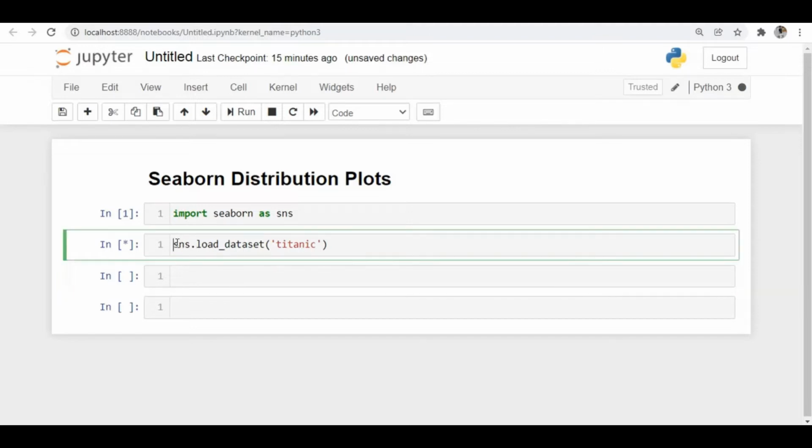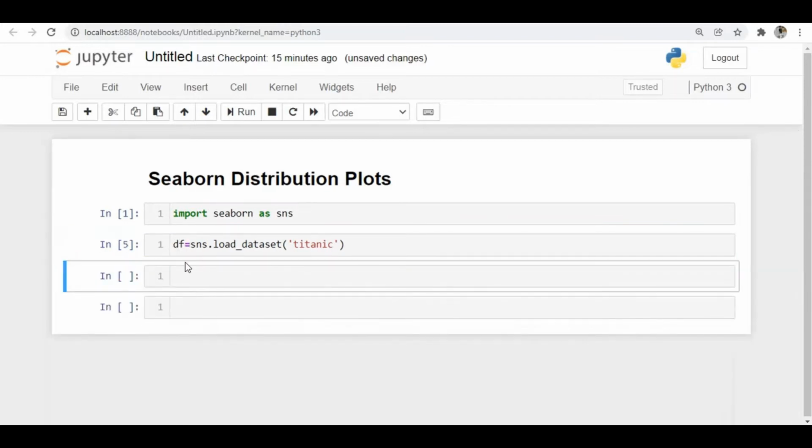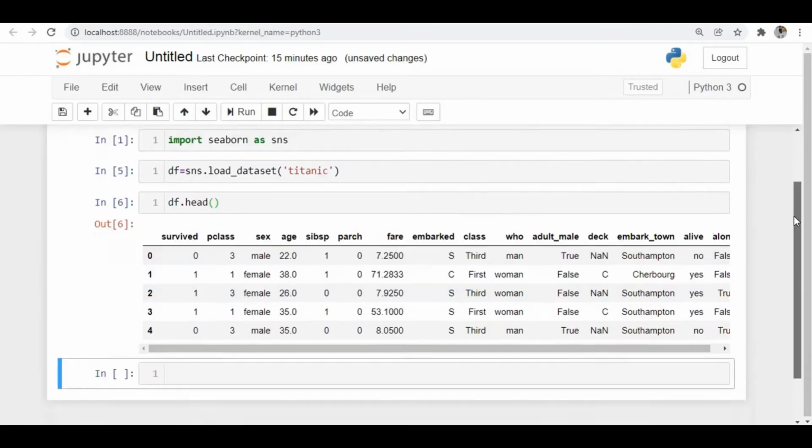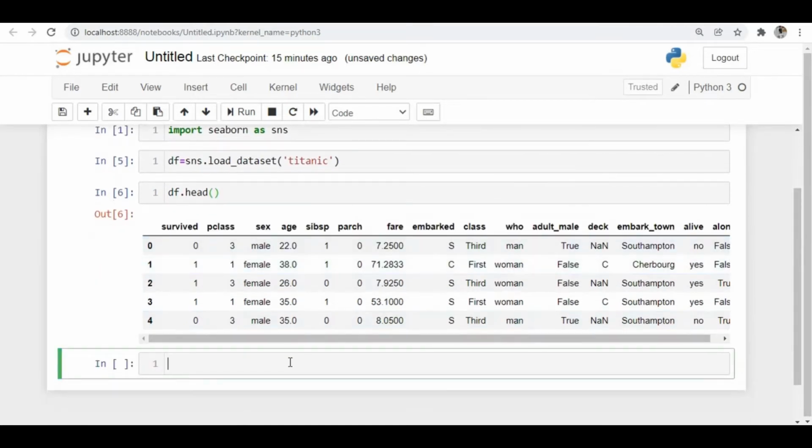So we have the Titanic dataset, and I will load that in df. If we look at the shape and how the columns look, you can see this is how the data looks. Now let's try to plot the data.